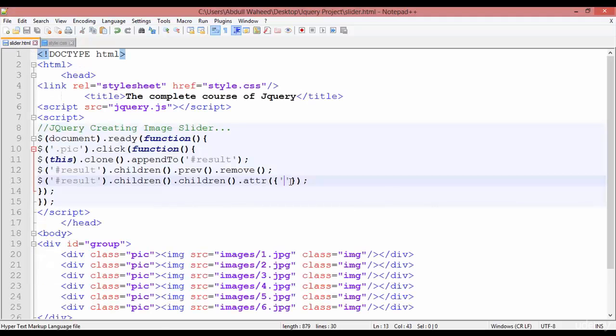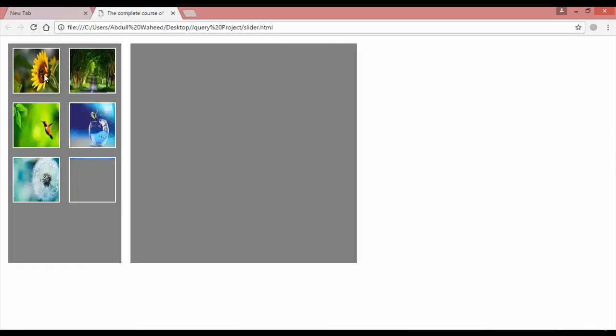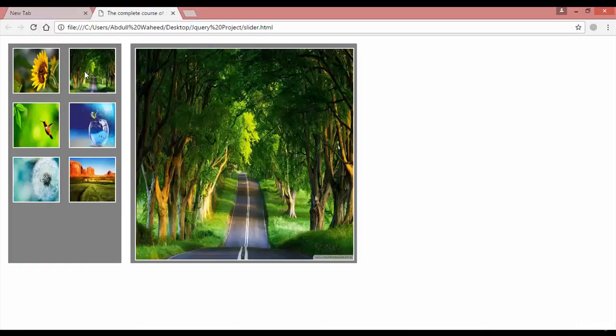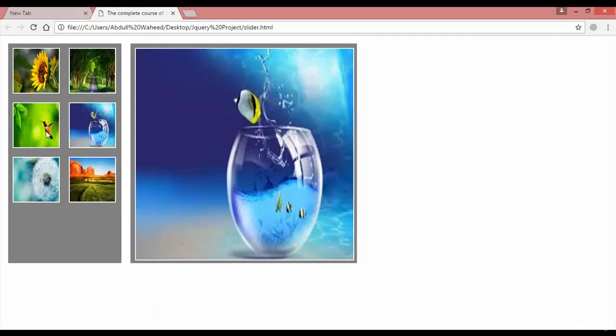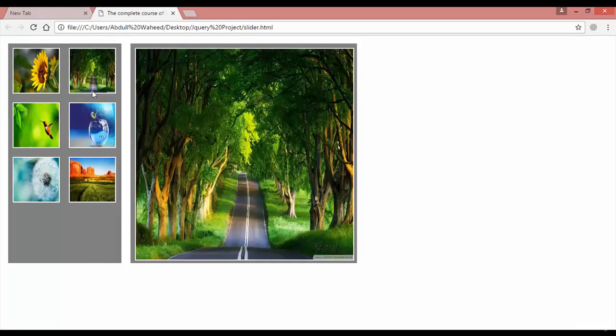Inside this you can paste it, or you can create a class here, put a colon and another single quotation and the name of the image, result image. Control S. Come here, refresh, click on this image. Now you can see this image, this image, this image, and this. We are done till here.